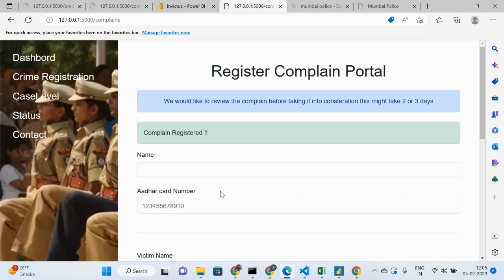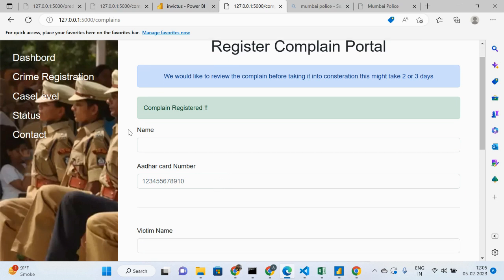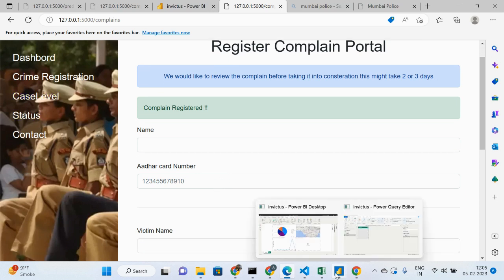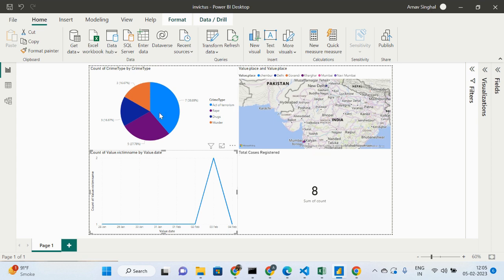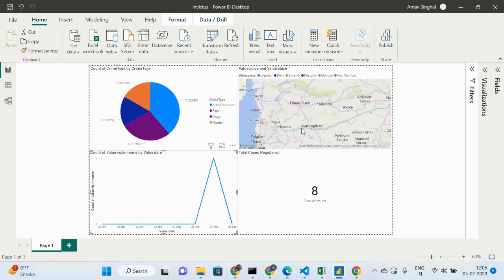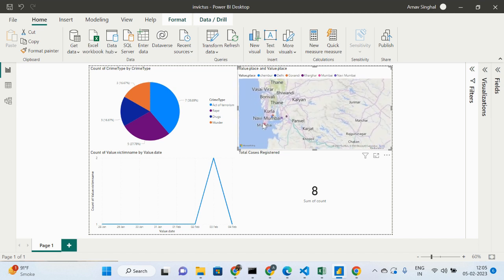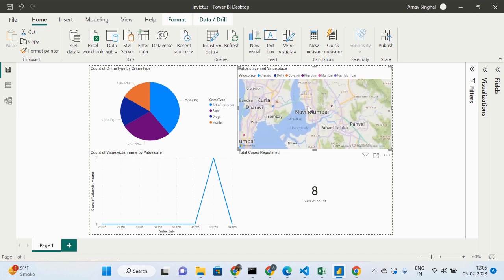We also use this data to run analytics and show reports using Power BI. All the crimes registered till now are automatically used to generate a report, which shows the frequency of crimes, the crime rates in different areas, and a map view of where crimes have happened. This is accessible to both police and citizens to increase the transparency of the system.